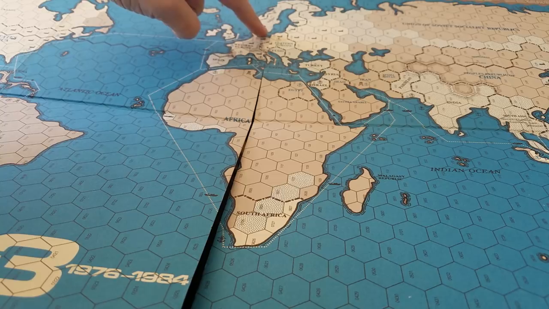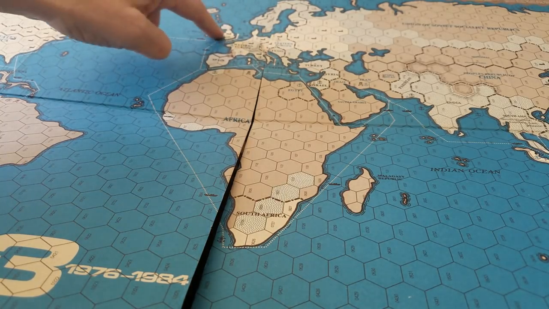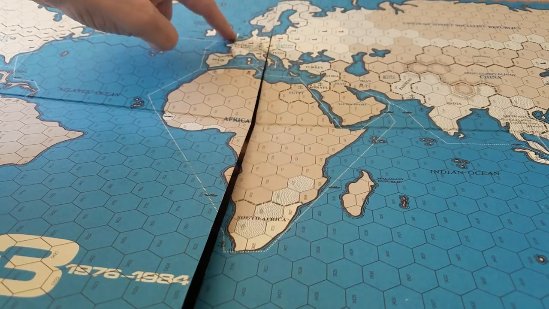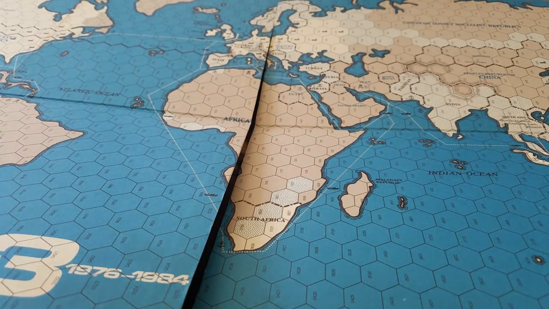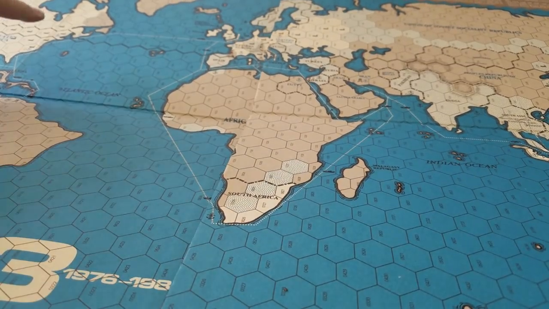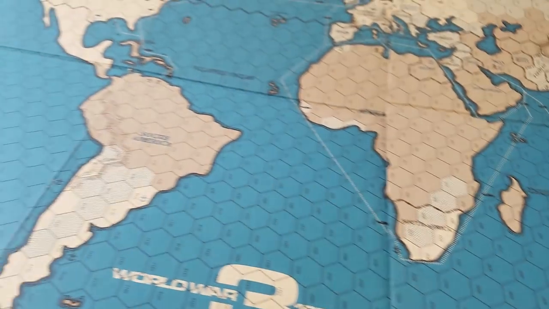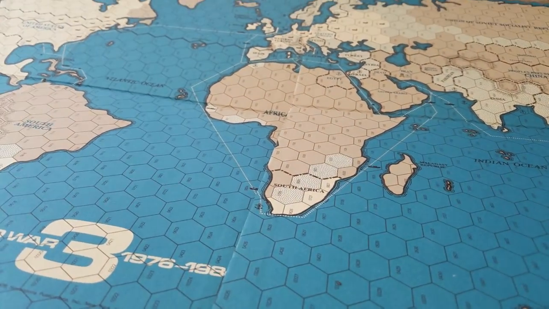Let's see. We now just said we have Western Europe and Eastern Europe, so we can't go exactly, but we can see that the United Kingdom is two hexes and Ireland is a hex. We can see that Africa is about the same size as well, and then all the industrial business and the shipping lines and all the rest of it is all pretty identical.